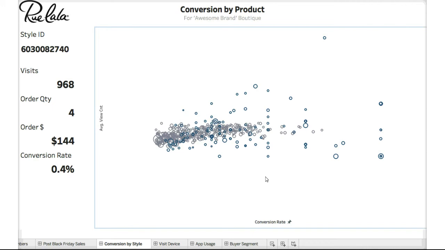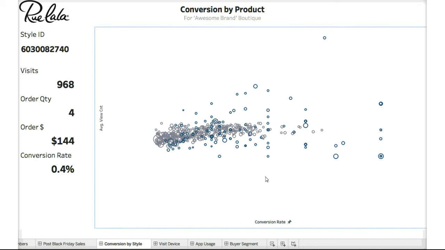The takeaway, though, is not so much that these two cohorts are acting differently, but more that we have the capability to do so. An end user is able to just click on any particular style and see those results for that style. Again, we had never been able to show a conversion rate down to an individual product. We would always roll things up to either a day level or a boutique level.